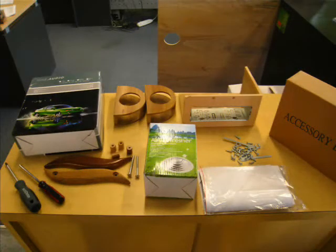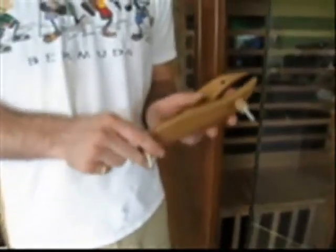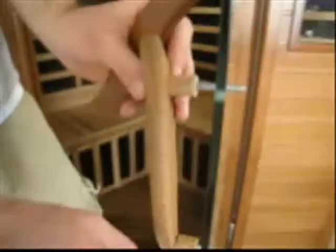The final connector is near the back of the sauna next to the power cable. For this next part, you'll need a Phillips head screwdriver as well as all of the necessary accessory boxes that came with your sauna. The first thing we'll look at is attaching the handle. Grab the two bolts and four wooden spools supplied as well as your screwdriver. Place the two bolts through the handle and slide two of the spools over the bolts. Slide the bolts through the holes in the door of your sauna and switch to the other side. Slide the two remaining spools over the bolts, line up the other handle and screw it in.